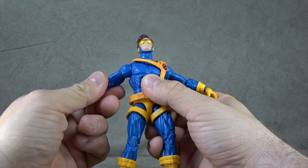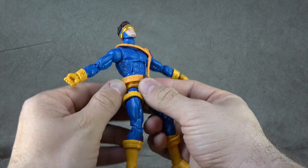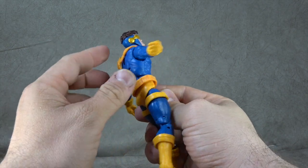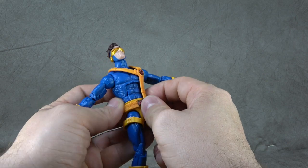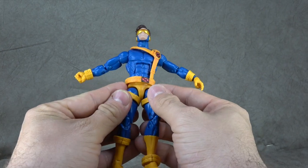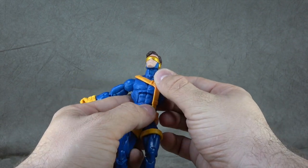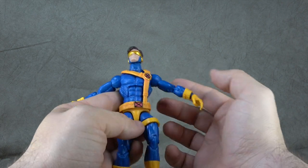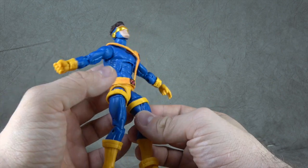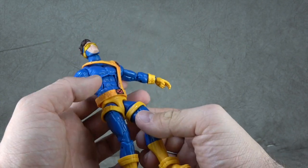I'm kind of debating how to tackle this, but let's talk about this piece. So it's a floating piece, it pegs together in the back. It's a pretty good fit. But unfortunately, in order for it to sit quite right, it needs to be a little bit lower. It'd be nice if it sat up here, but this part doesn't quite fit right. It could have been sculpted, but it would have caused articulation issues and so forth. So I'm not mad at the way they did it. I'm just kind of mad at the way it ended up working out.